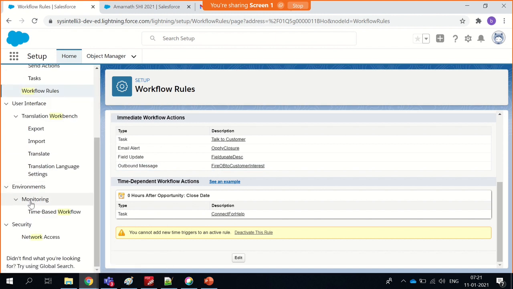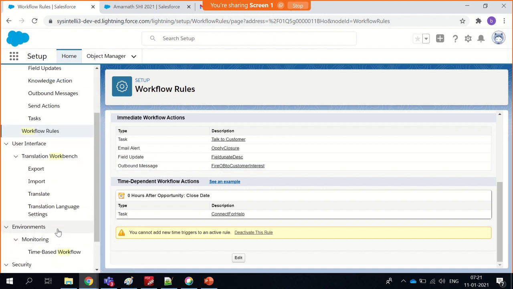Today it might not be present because it only tries for half an hour or 5 trials, and then after half an hour it just vanishes, and no more such request should be pending. So what you can do is go to an opportunity, create it in a normal state, and then modify it to closed state. That's it. So you can see all the tasks firing here. Customer will fire, opportunity closure will fire, field update will fire, and then your outbound message also will fire.